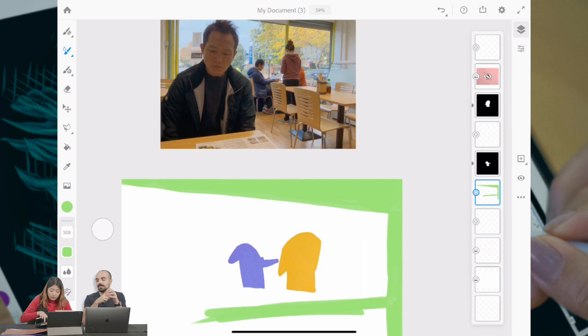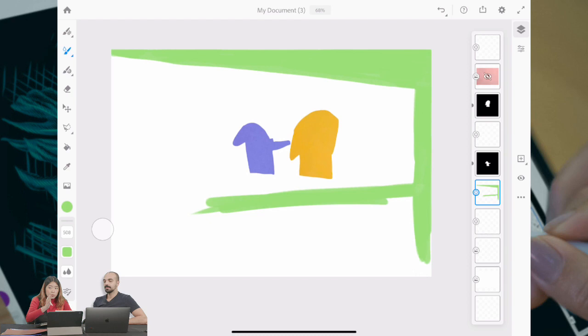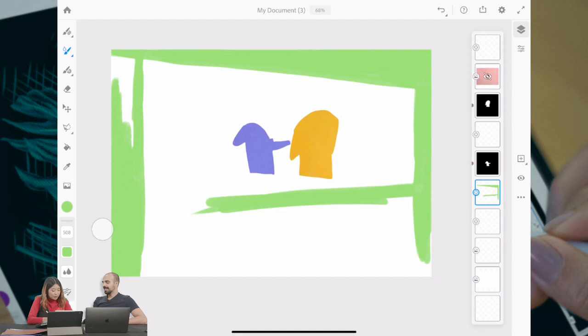And I'm not necessarily using it as the rule book where I must draw the window like so, but I'm using it as sort of inspiration. So also I noticed there you're using one of our exciting and exclusive live brushes. Do you want to explain? Yeah, I can explain.